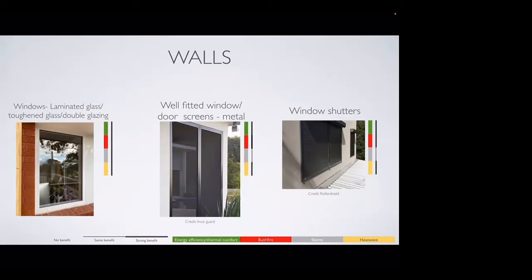And if you're in a bushfire-prone area and you have to install toughened glass windows, then you get the benefit of having tough windows during a storm as well. So again, we're seeing a lot of co-benefits from doing one thing for one issue. I talk to a lot of people, and they talk about how expensive it is to build their homes to BAL rating. They're only considering the one risk, which is bushfire, and they tend to forget about all the other benefits that come with building a house to a higher standard. Often that is thermal efficiency if they're doing it correctly, and of course protection against storms.